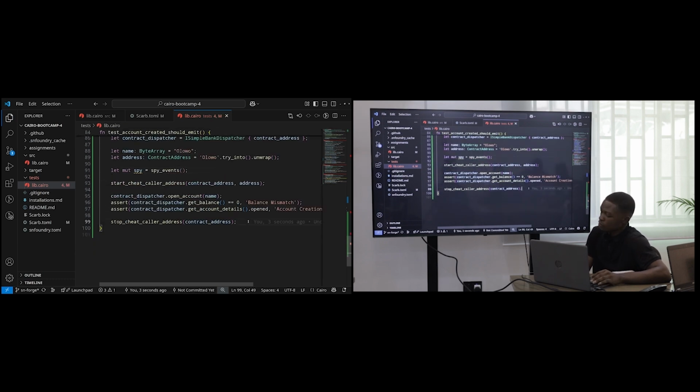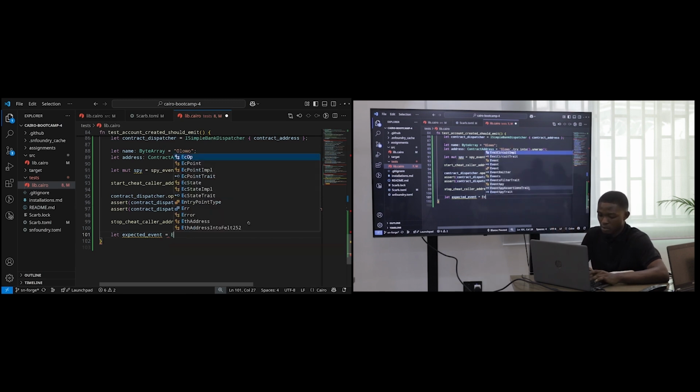And then here you come and say the events you expected. So we expect an account created event to be emitted every time you create an account.